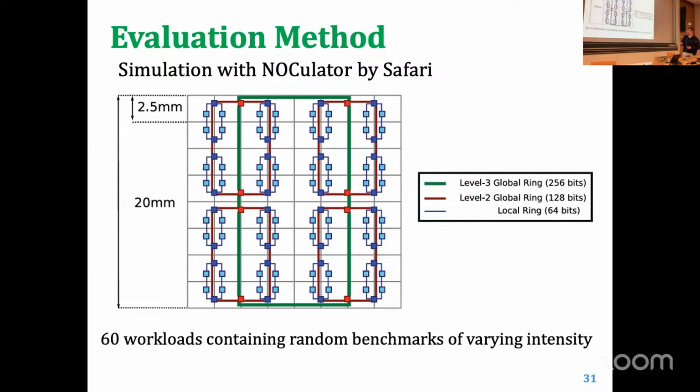And the idea is that the higher you go with the levels, the larger the ring becomes, because it must accept more fleets. And so this is for a 64 nodes design. They also made a smaller one, which is a 16 nodes design, which is just one quadrant of this picture. And for the workloads, they chose some random benchmarks with varying communication intensity.